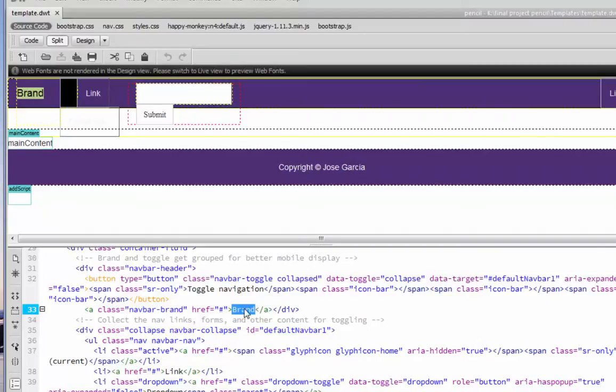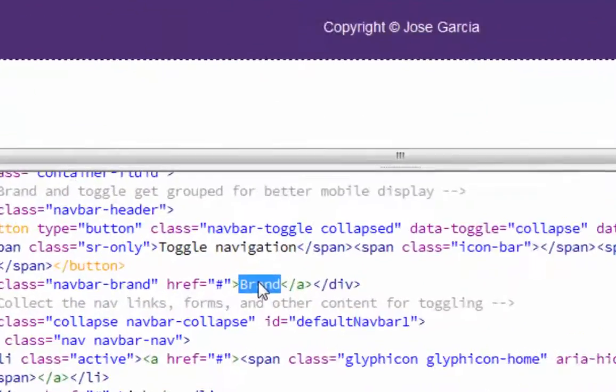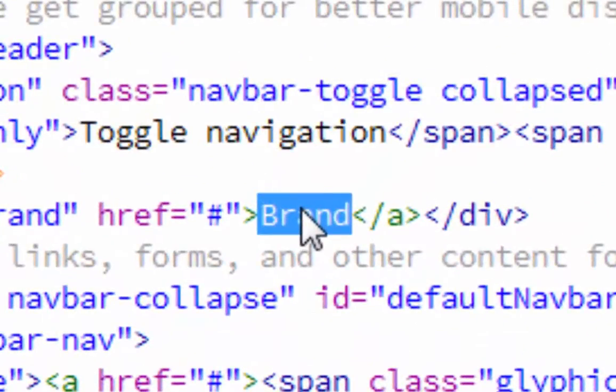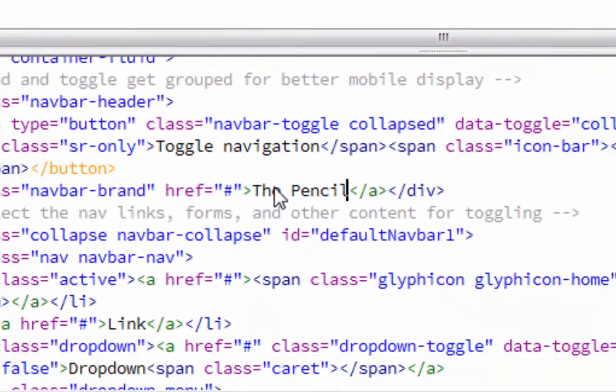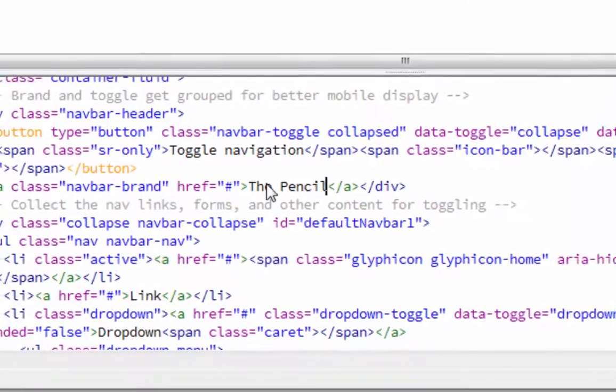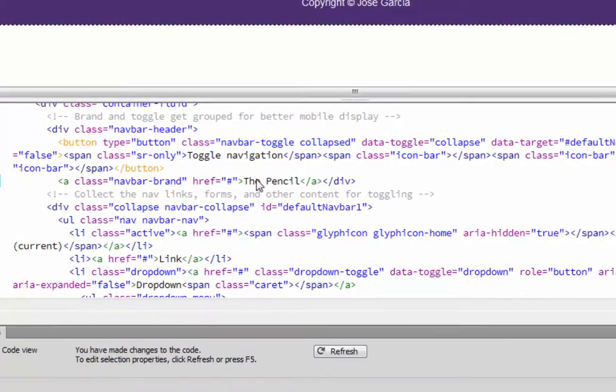I'm going to double click in the Code View so that I can see that the word is highlighted, and I'm going to type in The Pencil. Now this is going to be the brand of your website, a short version of the name of your website. You don't want it to be too long because it's going to be taking up some precious space at the top of your page. But it's nice to always have a spot there that says this is what your website's all about.